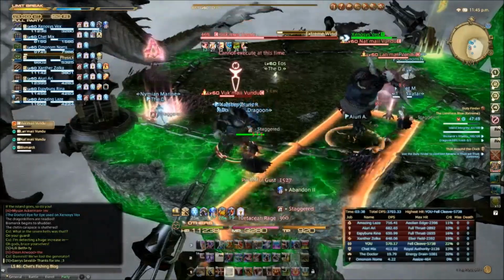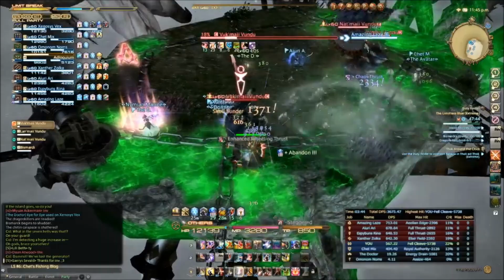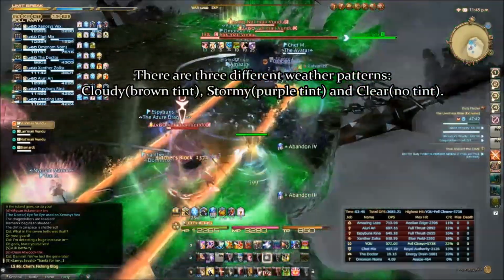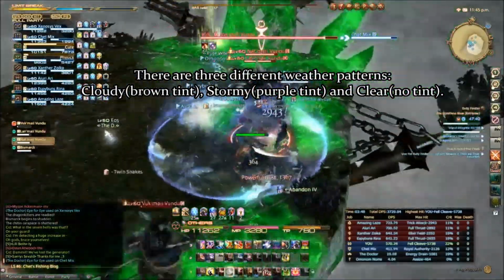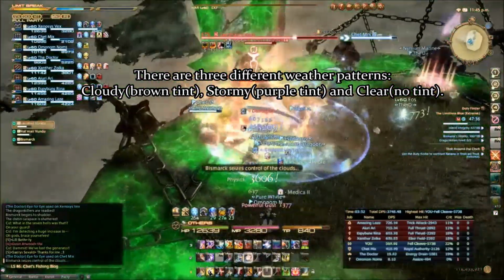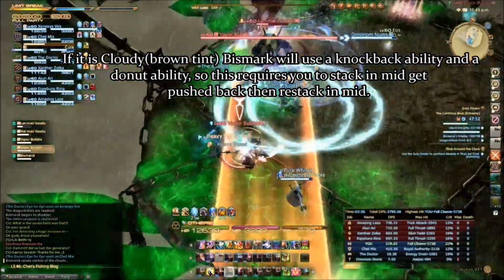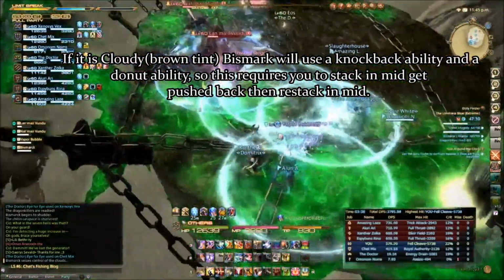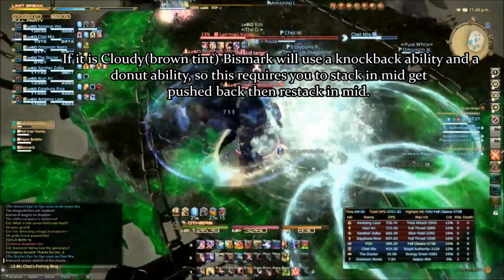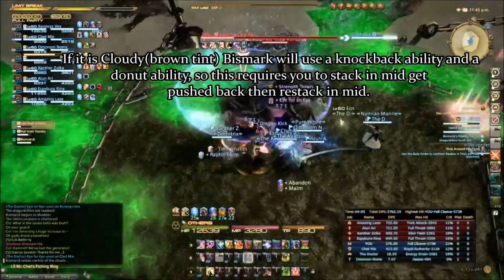The change in weather dictates what abilities Bismarck will use. There are 3 different weather patterns: cloudy with a brown tint, stormy with a purple tint, or clear with no tint. If it is cloudy, Bismarck will use a knockback ability and a donut ability, so this requires you to stack in mid, get pushed back, then restack in mid.